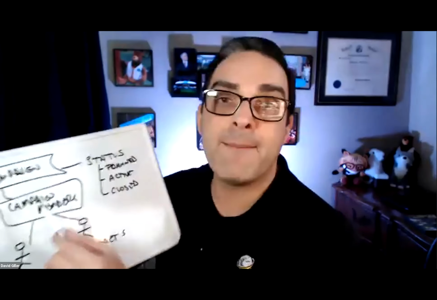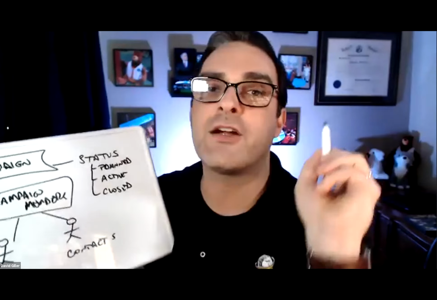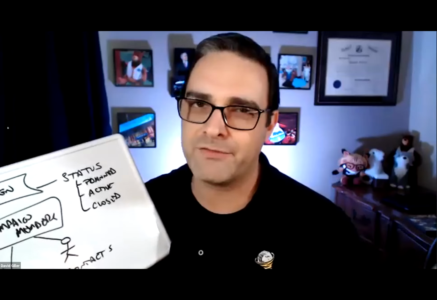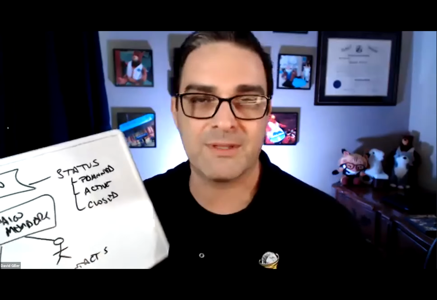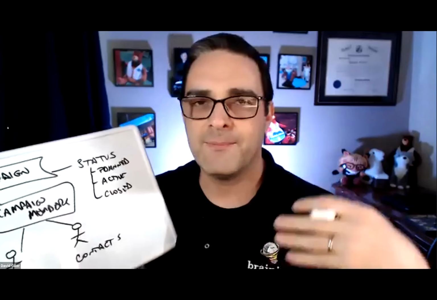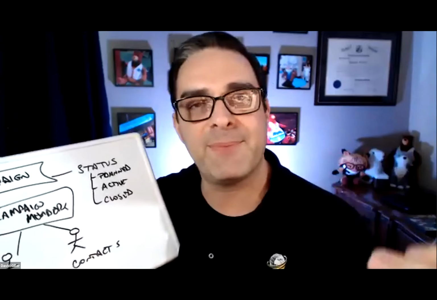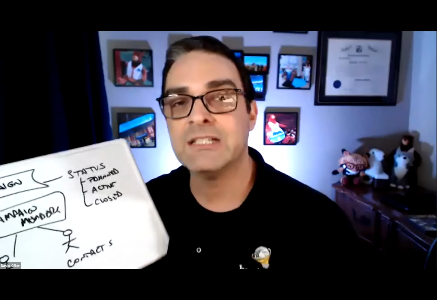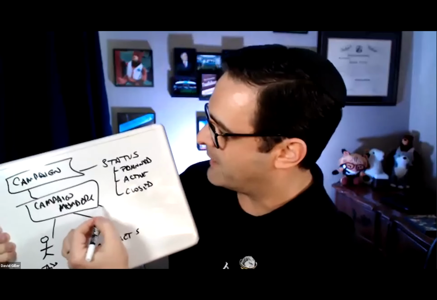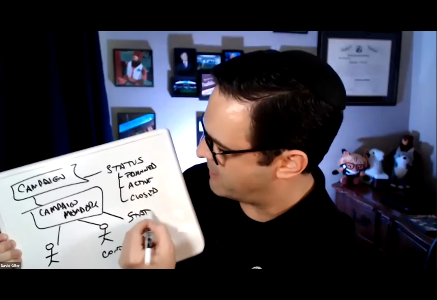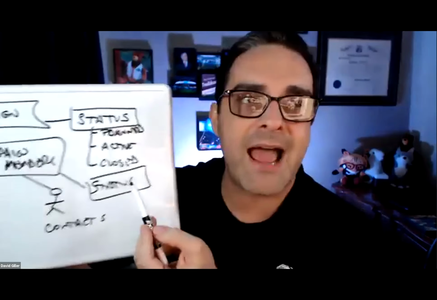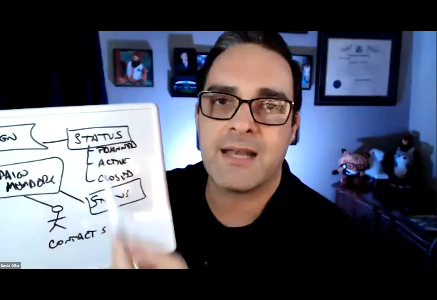Okay. Campaign members have their own status. So anytime you are creating a campaign, and by the way, I have some of my own pet peeves with the standard out-of-the-box default settings Salesforce has for campaign member statuses. So we'll get to that soon. I'll air my grievances a little bit later. So for campaign members, we also have statuses. Now you might be wondering, well, what the heck is the status for the campaign member, and how is that different from the status of the campaign?